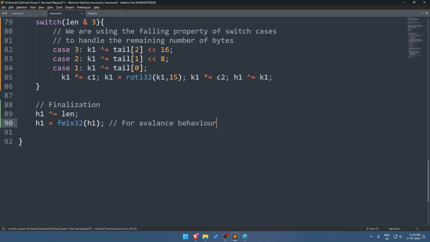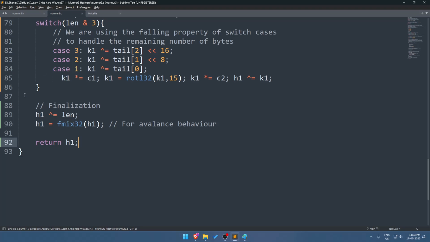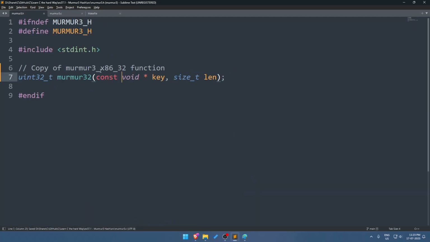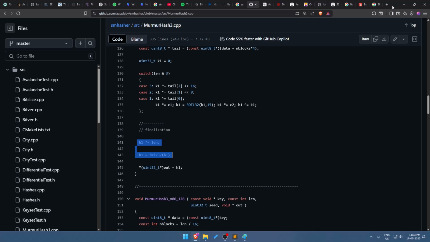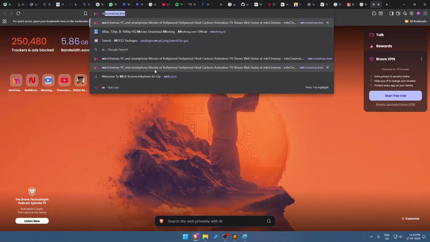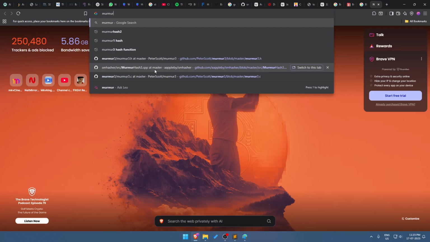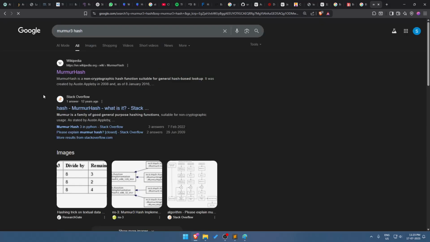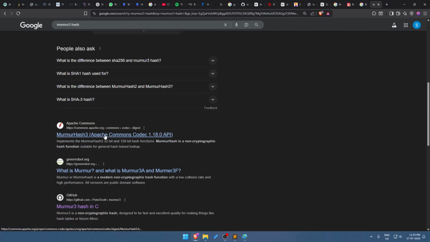For launch behavior, and then I return each one. Okay. So I have this function. Let me go to murmur3 hash.